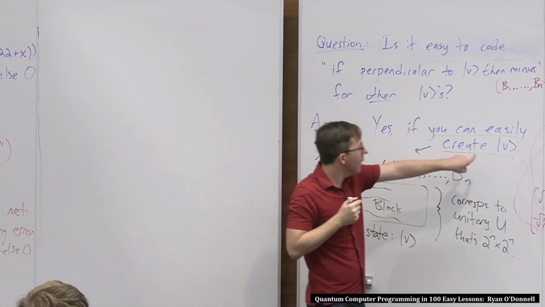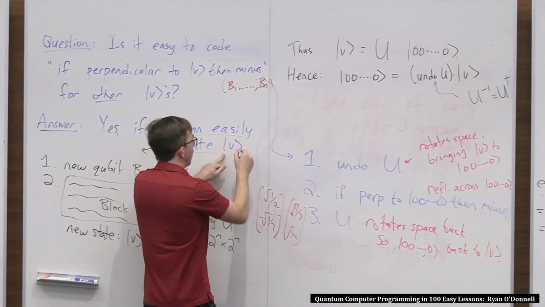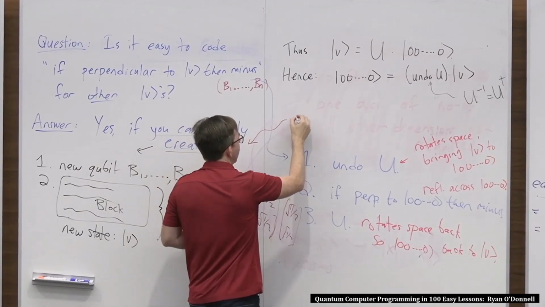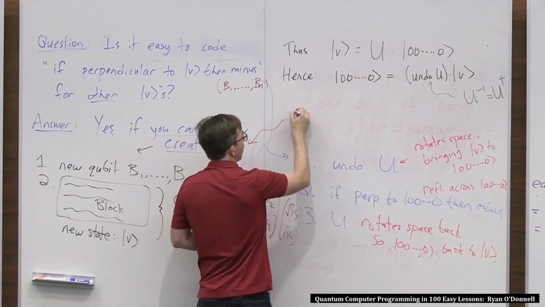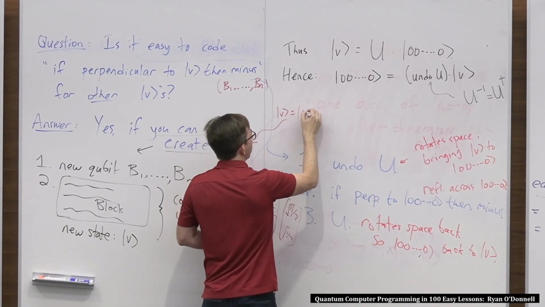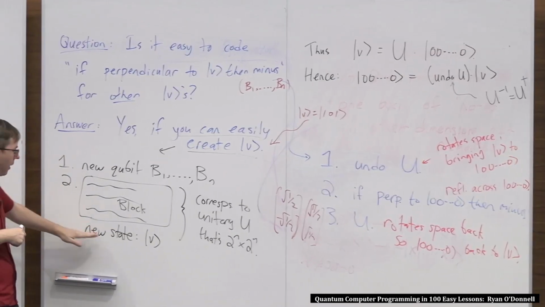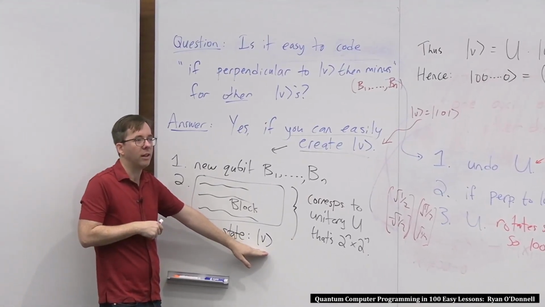Yeah, good. If v is one of the basic states, this is particularly easy. So let's say n was 3 and v were 1, 0, 1. You always do know what v is. v is fixed in your mind. I know what v is. I can write this code and hypothetically analyze what state it creates.